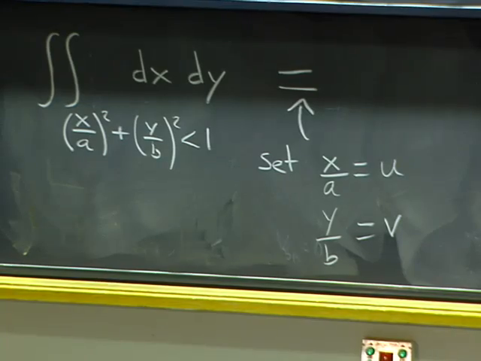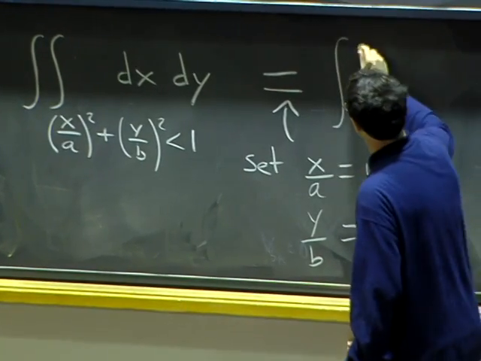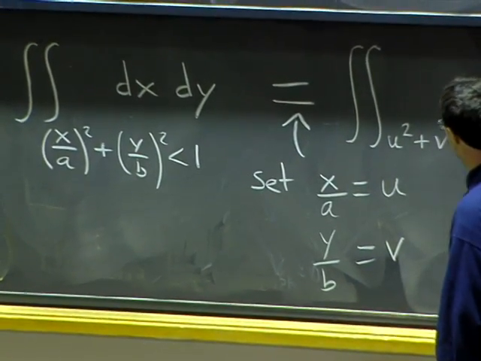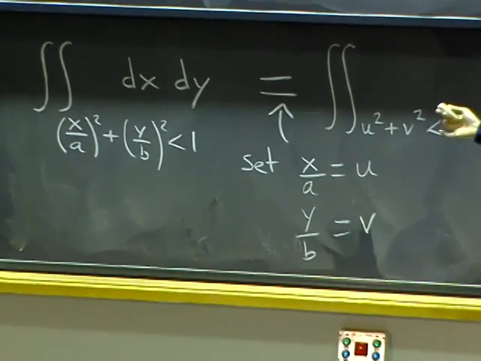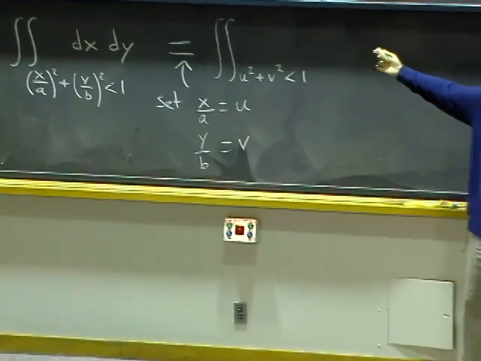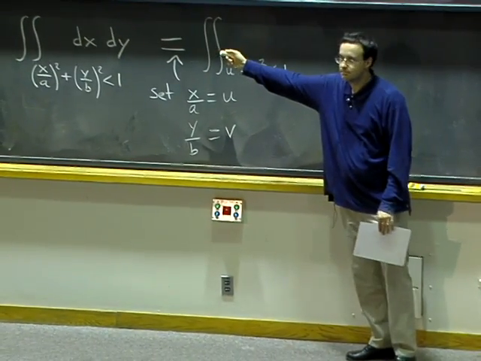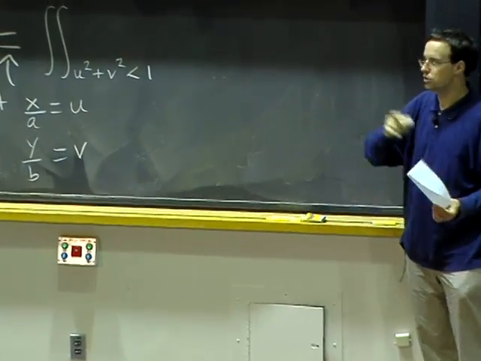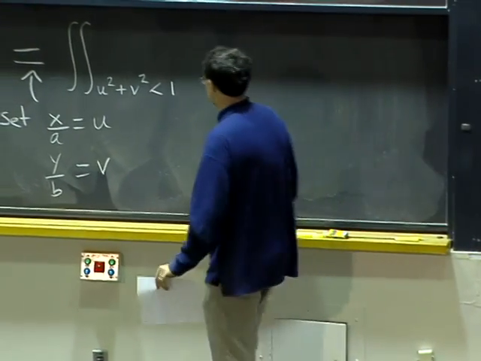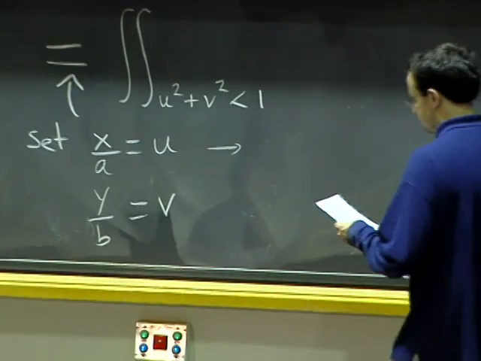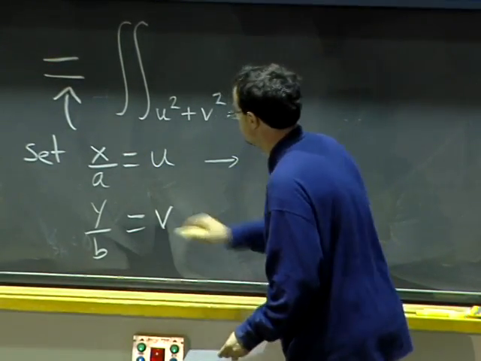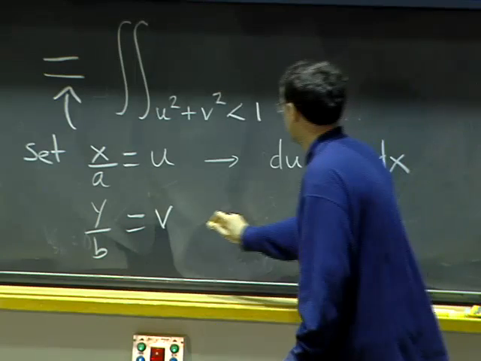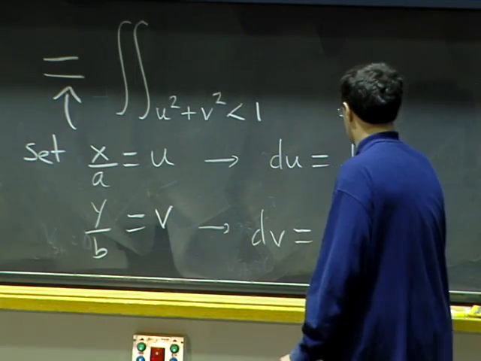So how do we do the substitution? In terms of u and v, the region that we're integrating on will become u^2 + v^2 less than 1, which is arguably nicer than the ellipse. That's why we're doing it. But we need to know what to do with dx and dy. Well, here the answer is pretty easy because we just change x and y separately. We do two independent substitutions. If we set u equals x over a, that means du is 1 over a dx. And here, dv is 1 over b dy.